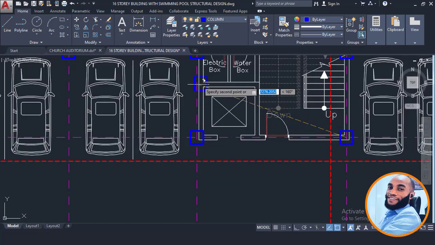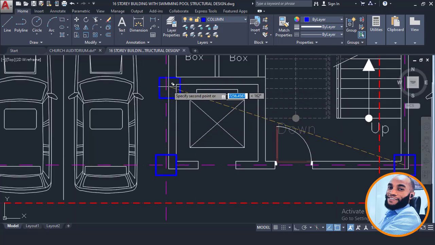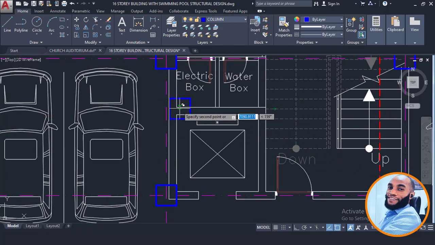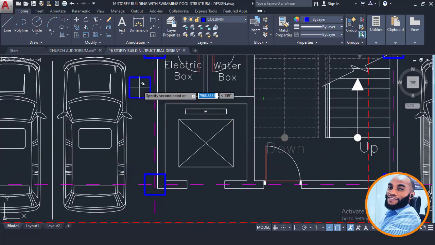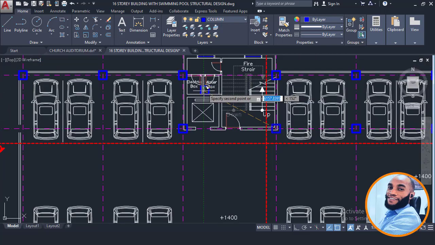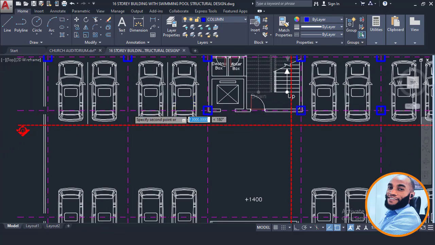Now, you can see that we have a lift here. This symbol here simply means a lift. So since there's a lift here, there will be a reinforced concrete wall around the lift. So whenever you have a lift, always provide a reinforced concrete wall around it. That means we are going to provide grid lines for this lift and then insert our walls when we are doing the structural modeling on the software ProtaStructure 2022.